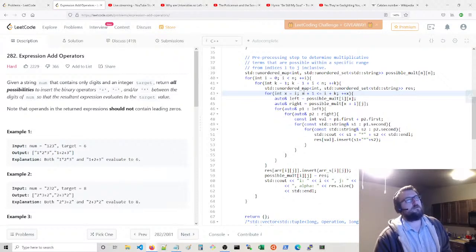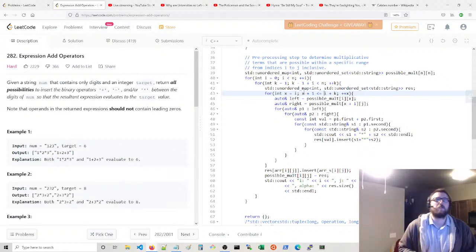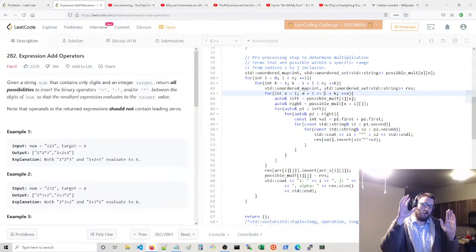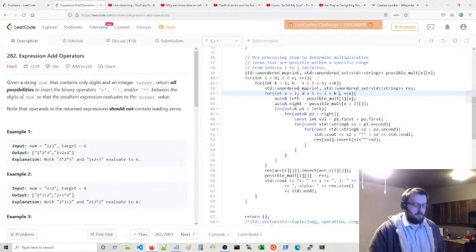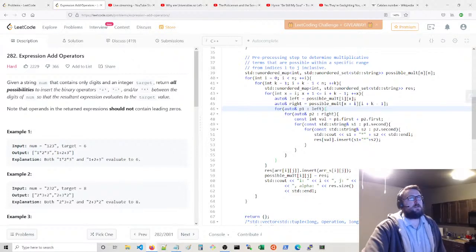So x is a lot like k. So now the range you're operating in is i to i plus k minus 1. Yeah, so we end up with x plus 1 is less than or equal to i plus k minus 1. We should just do i plus k minus 1. Again, I realize that's a little confusing. We have a left side, right side. Now that's all the same. That's sort of like j.